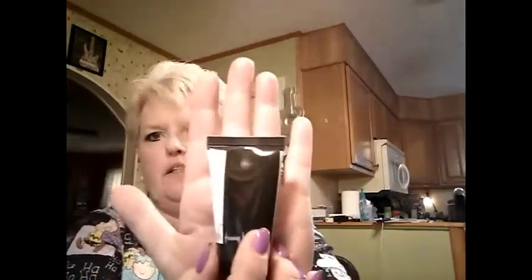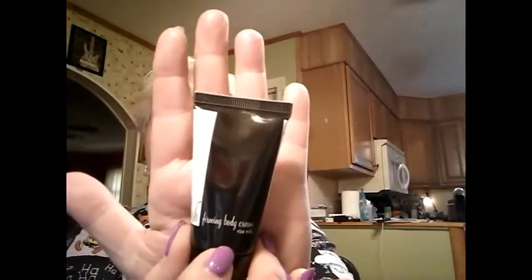Wish Firming Body Cream. Full-size is $36. Get smoother, softer skin while diminishing the appearance of blemishes, scars, and stretch marks. This miracle worker helps skin appear toned, firmed, and perfected. And we all know, if we've had kids, we have stretch marks. So this is the Wish Firming Body Cream — it's a pretty good size. Might try that on my neck since I'm getting these wrinkles. So I'm going to try it on that.